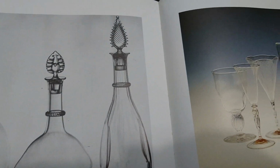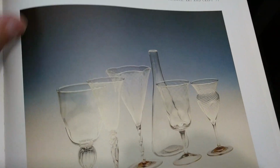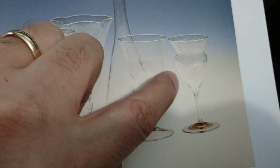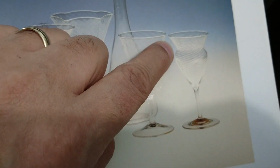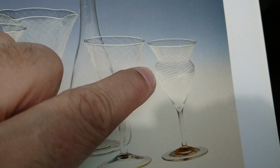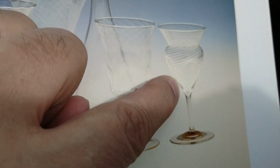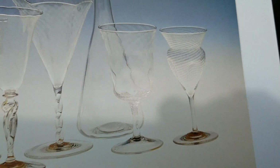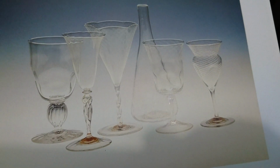Harry Powell design. And then over here in amongst the glasses, it doesn't say it's Poppyhead, but I've been firmly told that this style here with the fine writhen pattern is also Poppyhead. There's a slightly different version, and I'll show you that in the other book.